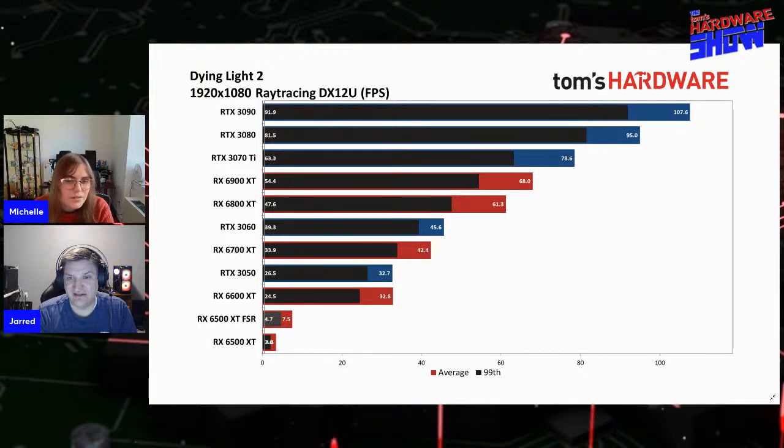Without FidelityFX FSR, it was getting, I think, like 3. I feel like 30 is our baseline for what we consider playable, but I've been spoiled to the point where I don't really want to play anything below 60.